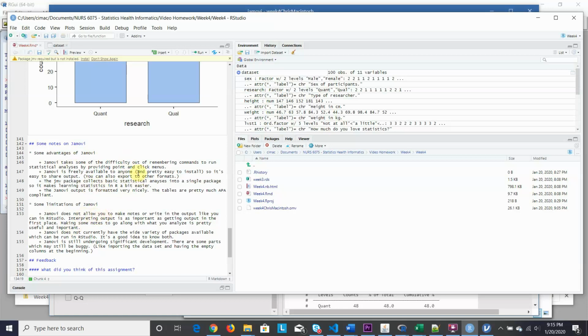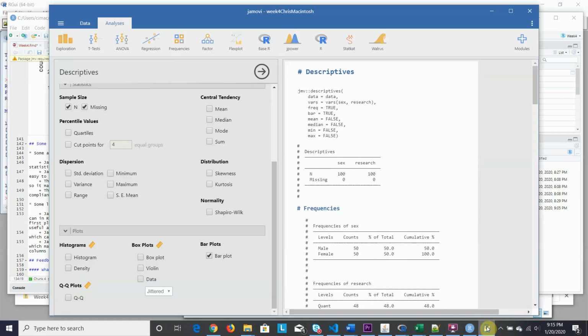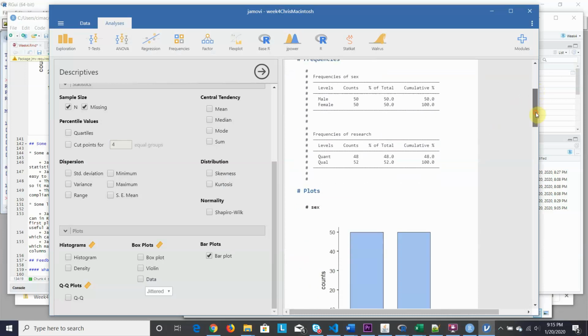So these are some of the advantages and limitations that I have noted. And okay, on a limitation, I have not found a way to make notes or put annotations on the output. So in RStudio, of course, you can write things in here, and you'll have your notes in there, and that is really handy sometimes when you're working with things, to be able to get in there and make comments next to where it is. And I have not found a great way to do that.